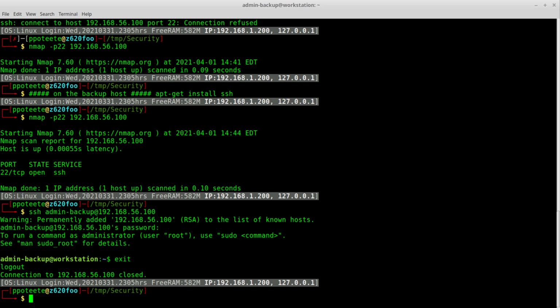But we're going to go through it the easy way, using ssh-copy-id -i, and it will use the tilde, which means your home directory. For me, it'd be home, ppoteete, like that.